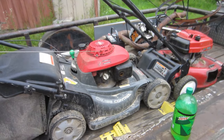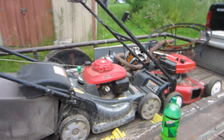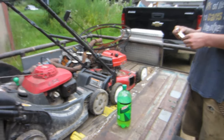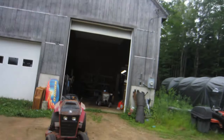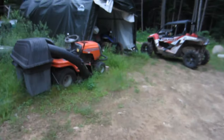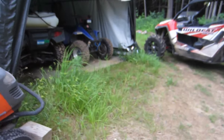Yeah. Well, Ryan got back. He's got his push mowers here. I'm gonna take, like I said, one of the motors off of one of these and put it on that little guy over there, but we need to pull out the other Husqvarna out behind the Dodge over there. Kind of pull it out with the wheeler, with the Suzuki.